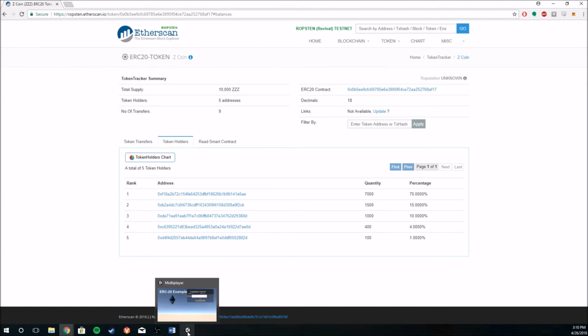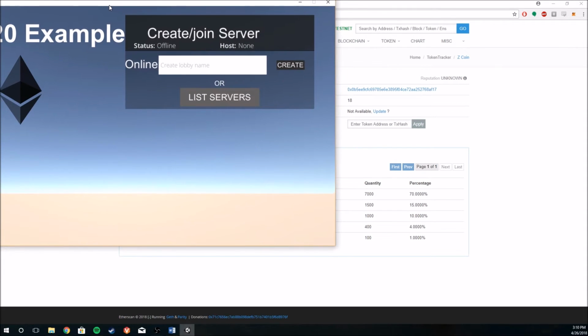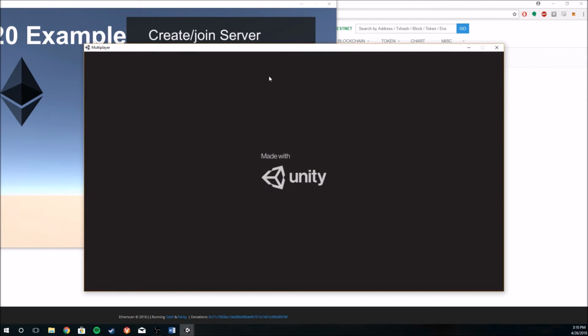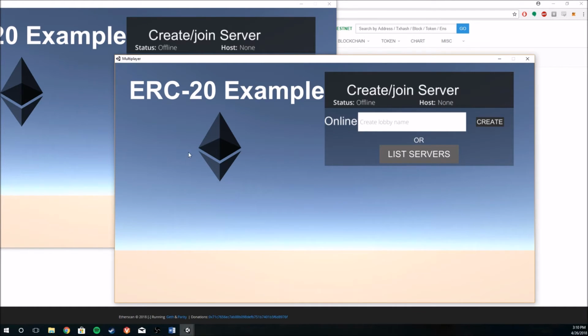Great, so let's jump over to the game. Because it's a networked game, I'm going to have to open a second version of the client here. One sec. There we go. This is using UNET, which is Unity's built-in high-level API networking solution. Basically I wanted to show smart contract integration with a truly networked experience. So this is not a LAN connection, even though both clients are running off of my machine. They're actually sending all of their data through Unity's US servers, the UNET servers basically.